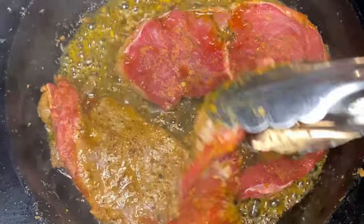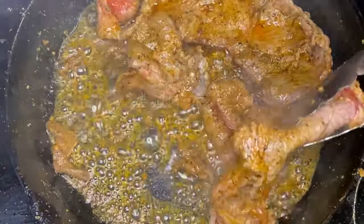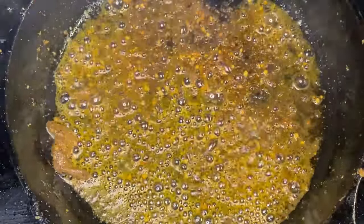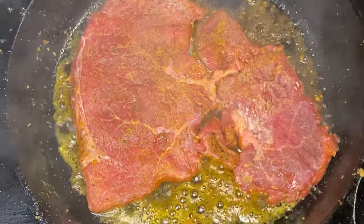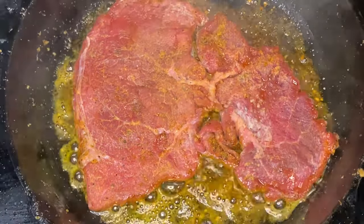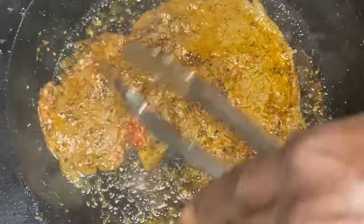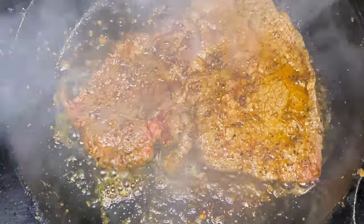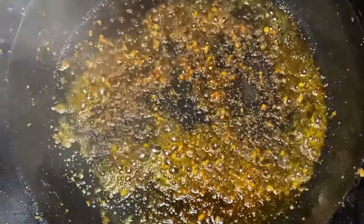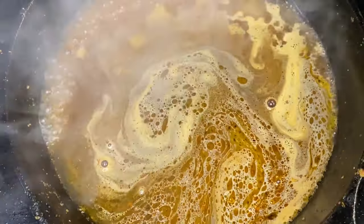Now I got that meat good on one side; we're gonna let it rest for a few. On the next side we repeat this process, and that is one of the things we are taught in the restaurant — redundancy is the reward for your guest. Because if you repeat that process and do it the same way, you are doing it the restaurant way. It is about redundancy, going through the process learning it step for step.